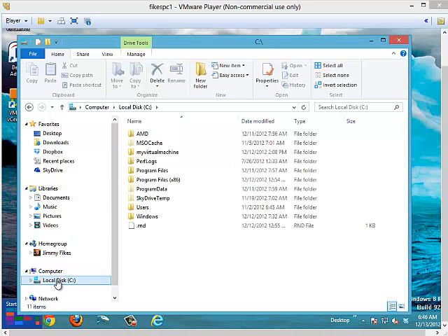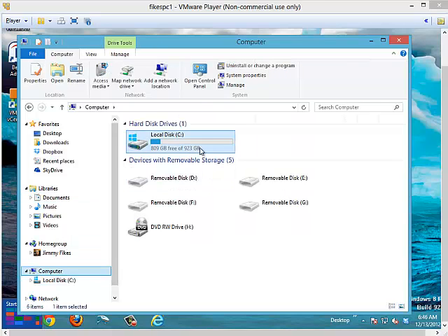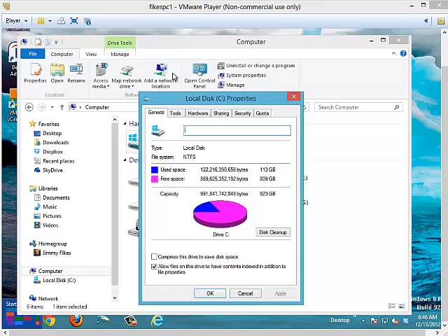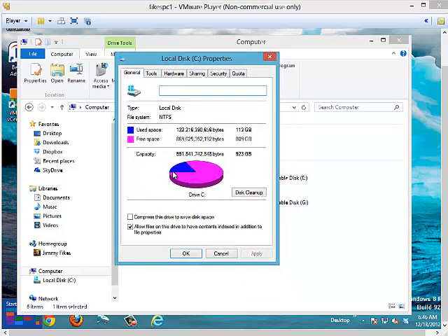This computer that I'm using is one that I've built recently, and so it doesn't have much on it. So you can see that I have a 1 terabyte hard drive on it, and I've got most of that available. If I right click on the C drive, click on Properties, you can see that the blue area is all that I have used of this hard drive, and all of this color here, magenta or whatever it is, is free. So I've got 809 gigabytes free. I only have used 113 gigabytes of that storage space, and right now that includes the virtual machine itself.